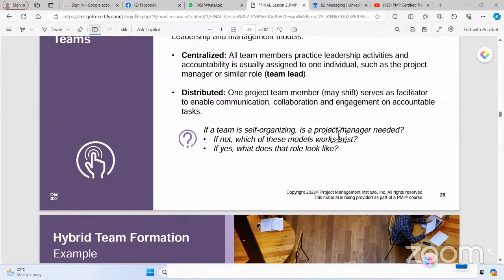So self-organizing is like I go to the team table. I take some work from the table of the team. I bring it to my table. I finish, and then I do not consider my job done. I will go back and see where I can contribute, where I can help more. So this is the environment that we want to have in agile teams. I hope this is clear, right?